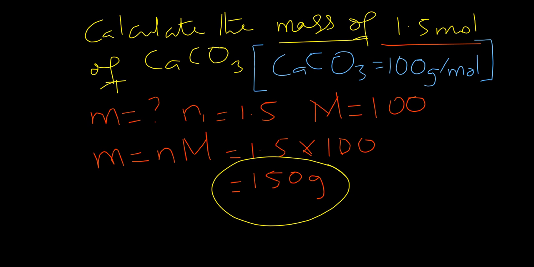Now, you can also be asked to determine the mass when the molar mass and the mole is given. In instances like that, all you need to do is to multiply the mole by the molar mass. And it's as simple as that. Mole multiplied by molar mass will give you the mass of the substance. Again, if you are not given the molar mass directly, you have to determine it using the masses of the individual atoms given to you.